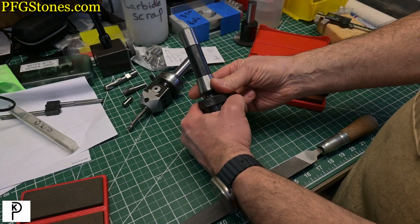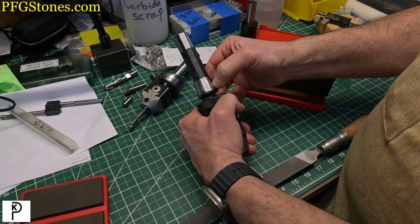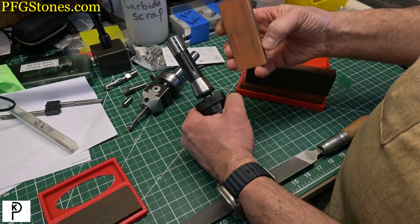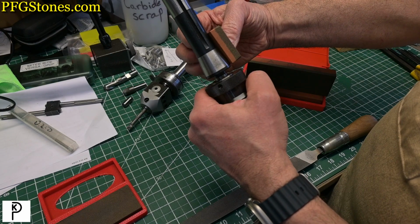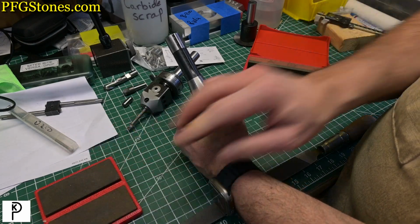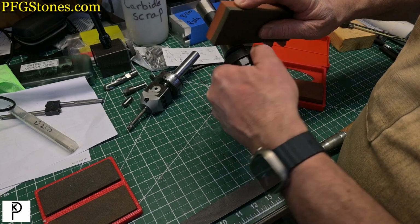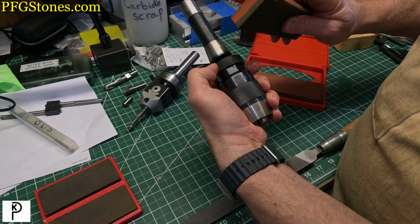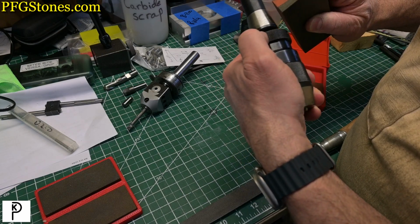I want to stone this taper because I'm feeling some things on it, and they might be okay. But I can't get in here with a regular stone. If I try to get in here with a regular stone, I just simply can't. I hit the shaft here. So I'm going to use the side of a stone, but I went to the 6-inch stone because it's a little wider. It's a little bit better match, and I'm just going to go like so. My hand is holding the chuck, and I'm able to spin the chuck with my fingers and move the stone.